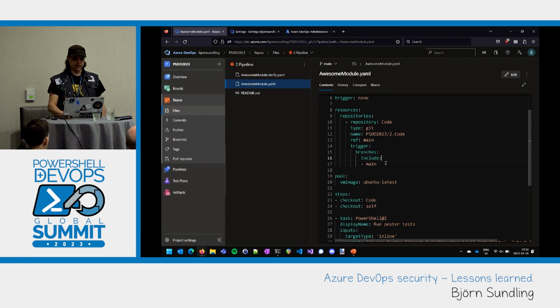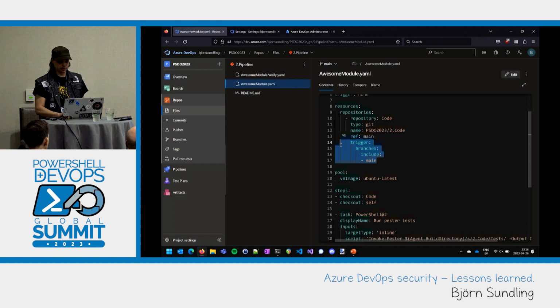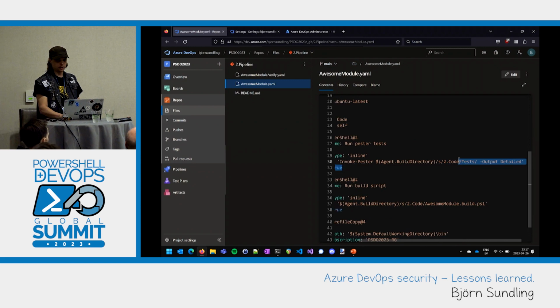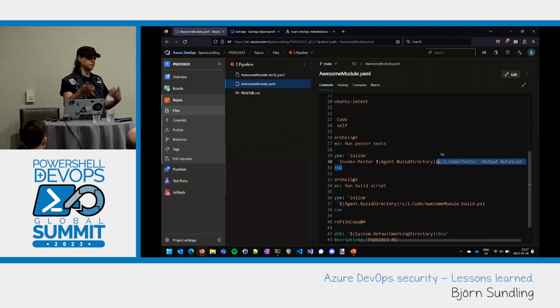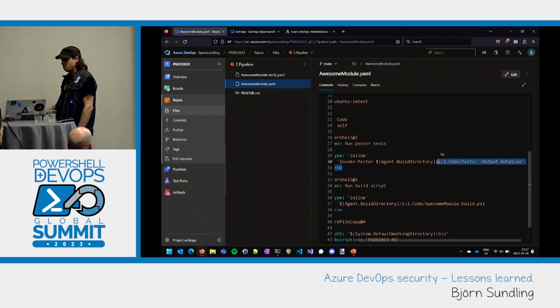We also need to say, okay, trigger on whatever. In this case, this is the build pipeline. Trigger on main on this repo instead of the main. There's a couple of settings we need to change. We need to add manual checkouts because Azure DevOps doesn't understand checkouts when your repo and code differ. And we need to fix paths to whatever it is we're doing because it checks them out. So there's a couple of differences in how we write our pipelines.